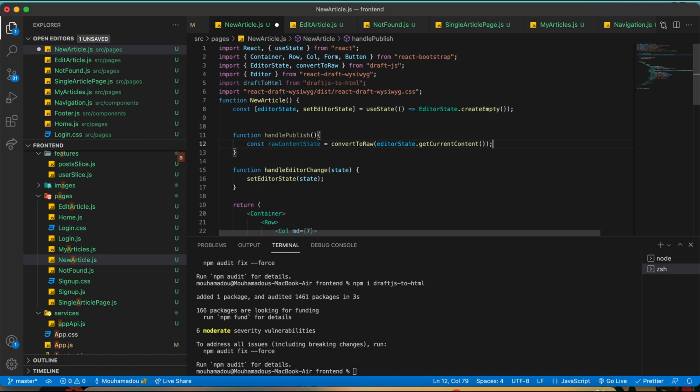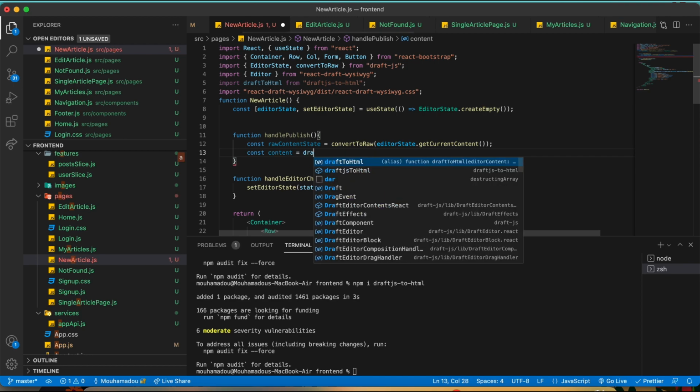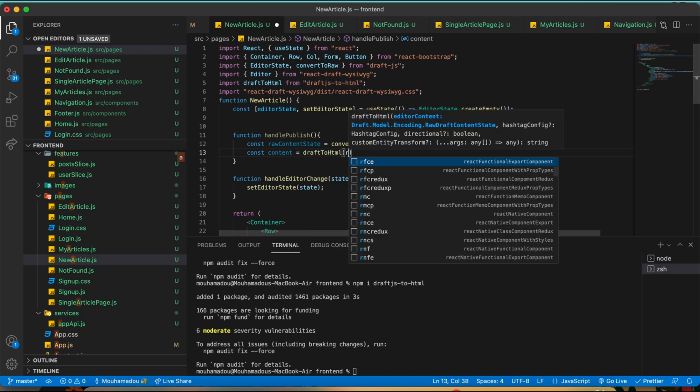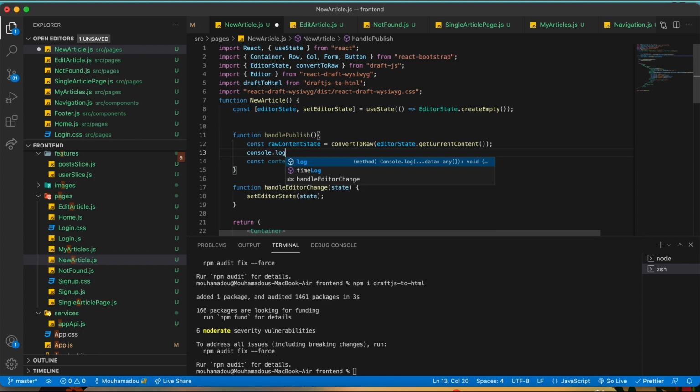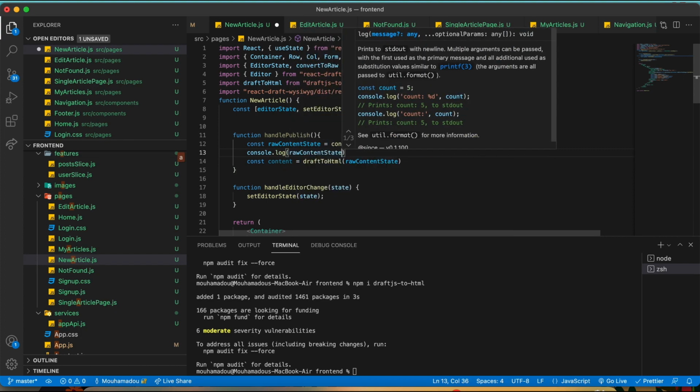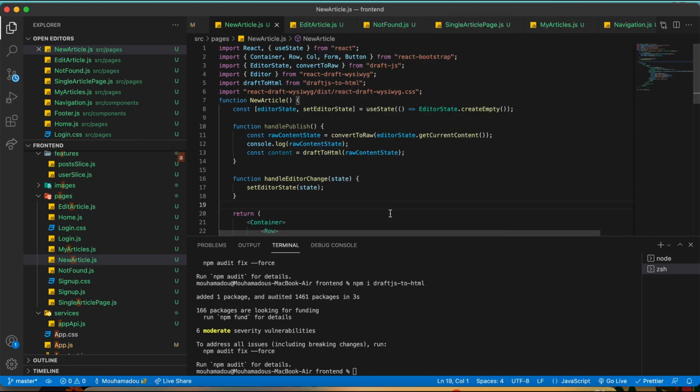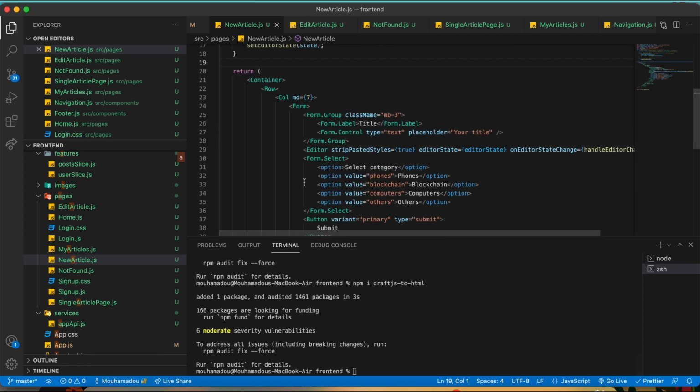So I'll show you why we need to do this. And const content equals draft to HTML, and we make it an HTML by saying raw content state. So right now, if I try to say console log raw content state, you will see it's not actually just a normal text. So let's say here form on submit equals handle publish.